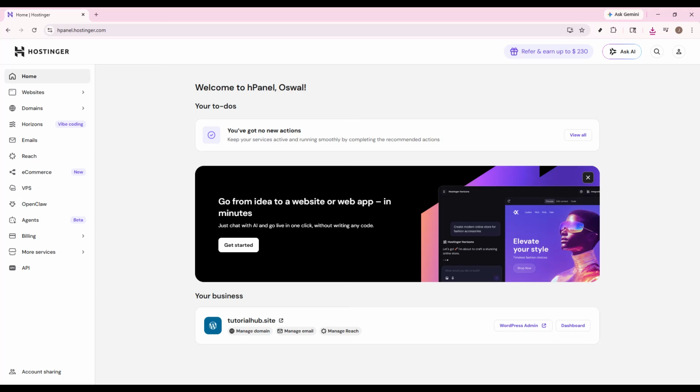In today's video, I'm going to show you how to find File Manager in Hostinger in just a few simple steps. If you manage a website, being able to quickly access your files is incredibly useful, whether you need to upload something, check a configuration file, or make a small website change without using FTP. This guide is quick, beginner-friendly, and perfect if you're just getting started with Hostinger.